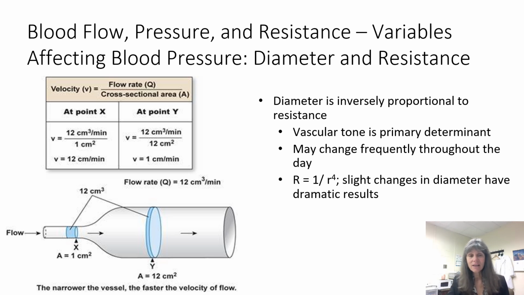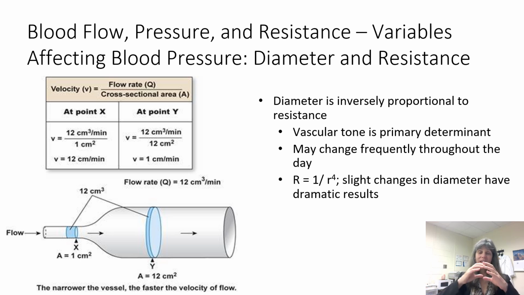So basically what it shows is that if the diameter is small, that increases the rate of flow, if there's no change in other variables. It's similar to if you have a hose and it only reaches so far and you want to get the water to have more speed to shoot farther, you stick your thumb on the end of the opening to make it smaller, and so that increases the velocity. So if you decrease the diameter, you increase the speed or velocity; increase the diameter, decrease the speed or velocity. But we're not talking about speed and velocity with Poiseuille's equation. We're talking about diameter and resistance.